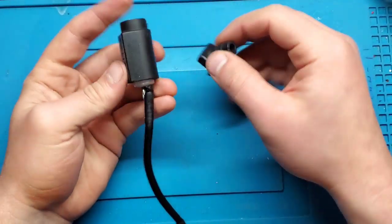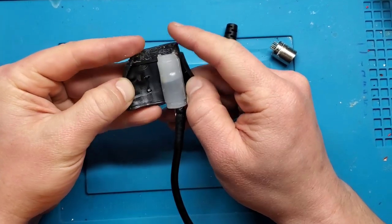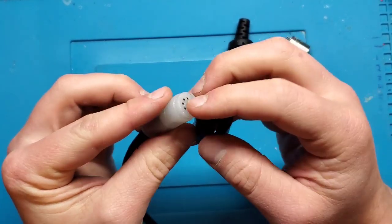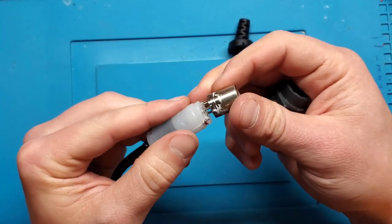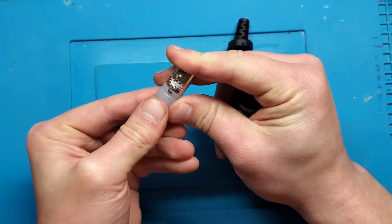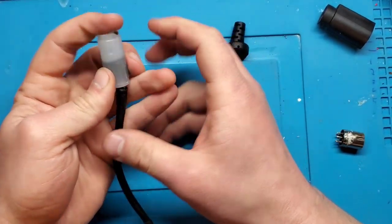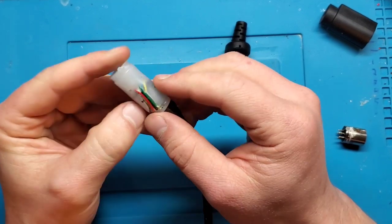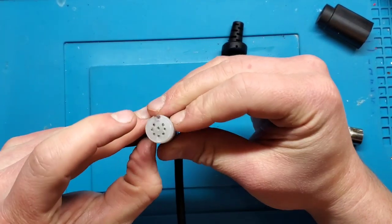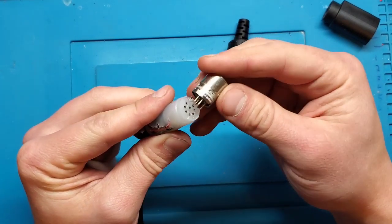Okay, so I've been able to get some of this apart, and there's really no good way to do it aside from cutting it apart. These are kind of molded in place on top of this little plastic, I'll call it a canister. So, what's that? Oh, that's ground wire, clearly. So that should connect to here. Interesting. So that was supposed to be soldered to there, and it clearly was not. But so this is where all the terminations are put in here. I don't see a way in this without cutting it apart either. So clearly this was molded together in some way. So I think we're going to have to cut this whole thing apart and may end up trying to solder directly to this connector.